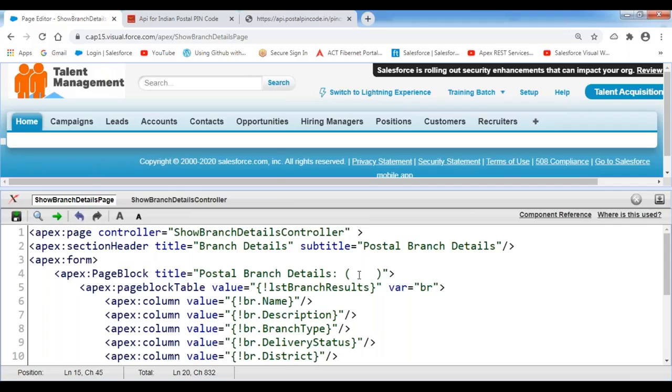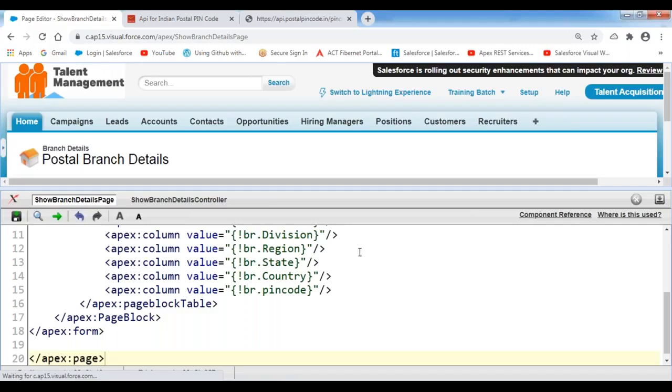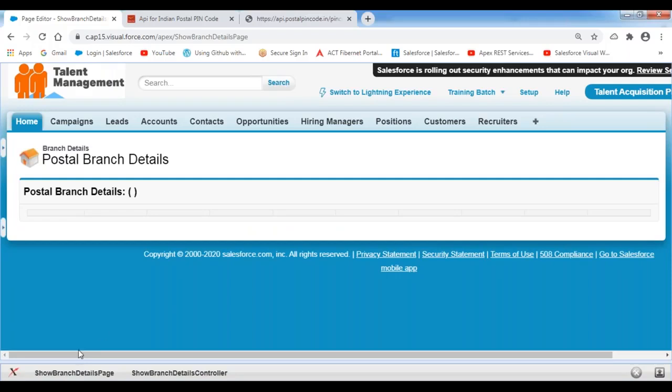I want to show how many number of records has been returned over here. To represent that, I'm indicating LST branch results dot size. I'm indicating how many branches are available. The whole branches information we can represent in the tabular format.